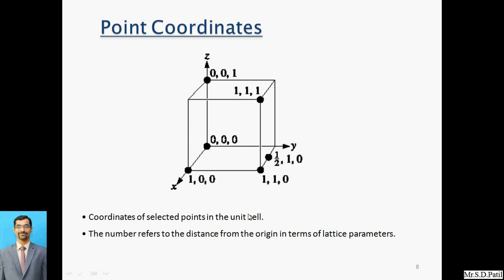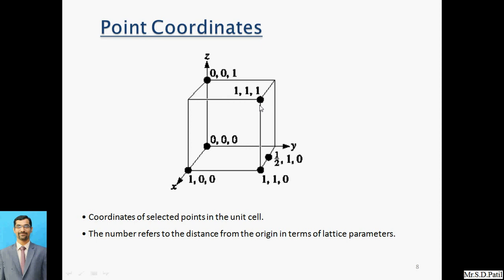So these are the coordinates of the selected points in this particular unit cell. Now just see this particular point. Just to reach this particular point from the origin, we have to move from this point to this point, this to this, and then from this particular point to this. So we are moving in the x direction by 1 and towards the y direction by 1. So from this to this, the coordinate is 1 1 0. Similarly here we are moving towards x by half and then towards y by 1 unit. So this coordinate will be 1 half, 1 and 0, because we are not moving in the z direction. So here and here the z direction coordinates are 0 0.